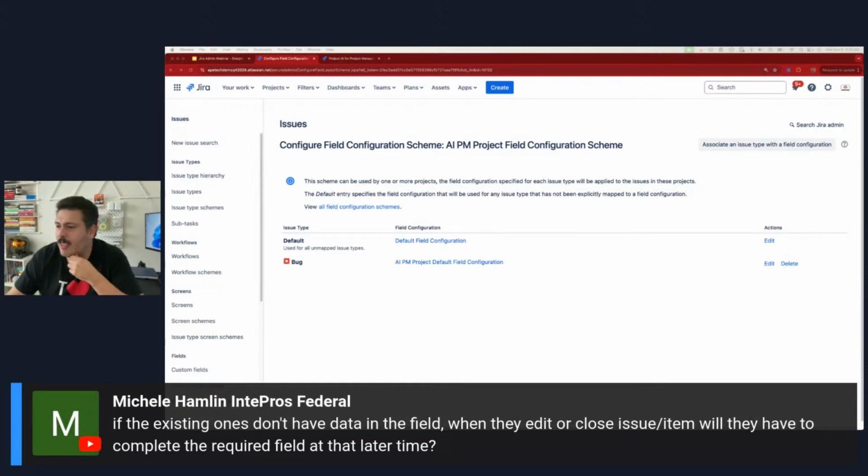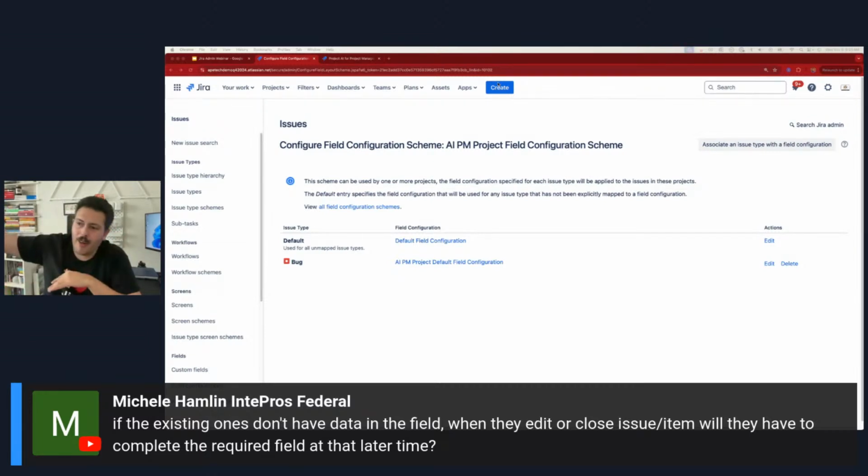All right, Michelle says, if the existing ones don't have data in the field, why, when they edit or close the issue, will they have to complete it? No. So again, the required field only happens literally at inception, upon create. If they edit the issue later, it doesn't matter. Jira won't complain later on. This is only strictly for when you hit the create button.